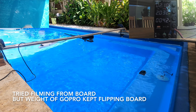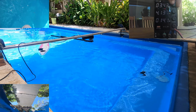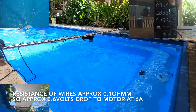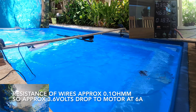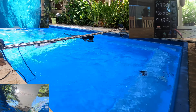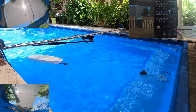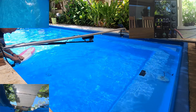I noticed all sorts of different fin effects. So I put a GoPro on the back to try and record them. This was not a very practical idea because the weight of the GoPro made the board tilt and flip over, and the fin would spin out very quickly. I certainly couldn't get any very good speeds. So I removed the GoPro and just settled on recording it from external cameras.